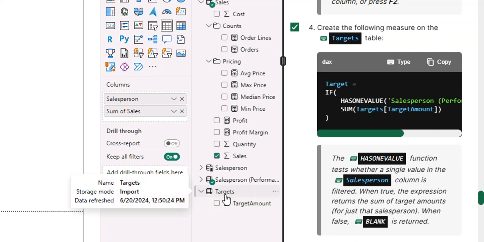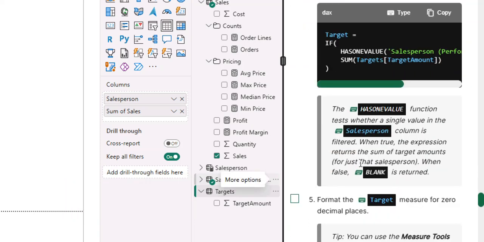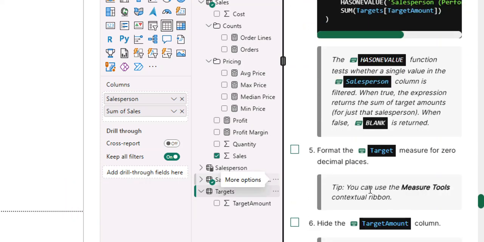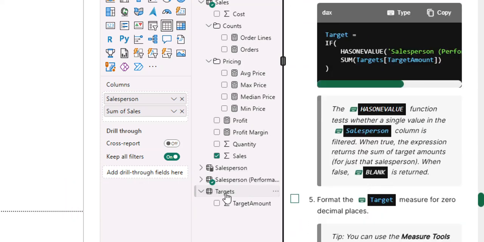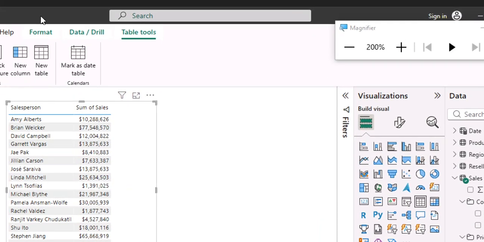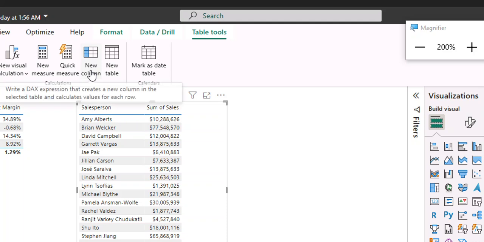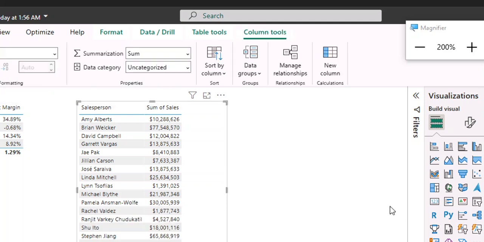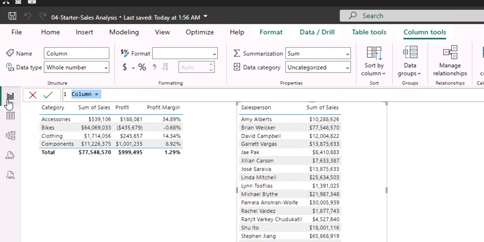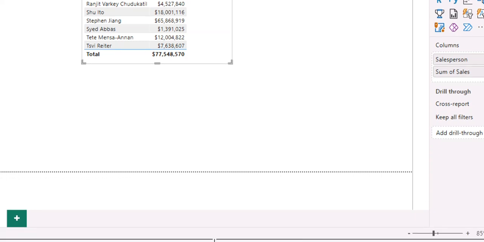Have you selected the target table? Okay. I'm just doing this for those who have really little time remaining. Select the target table. Then go to the measure table to select new measure. Then the formula bar will open. Is that correct? Now backspace. Go to your notepad.